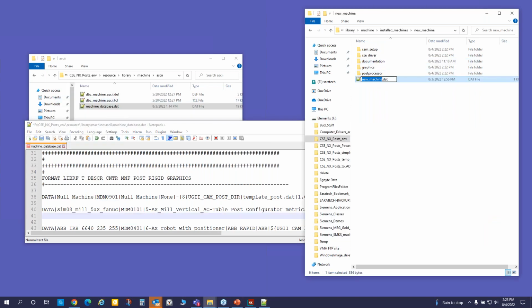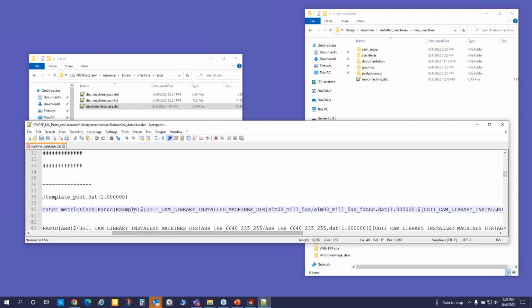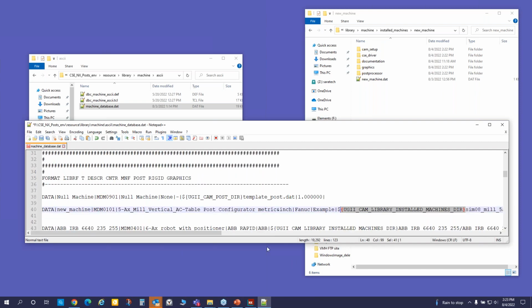And I'm going to copy this name. And same structure. I always name the folder the same as that DAT file, just to save time. So this is literally the name right here. And then you have to change the name of the DAT file.